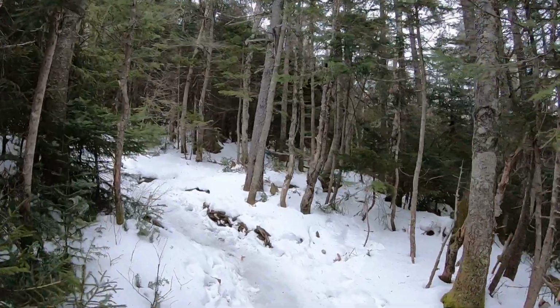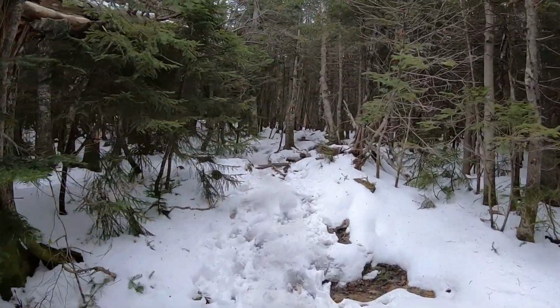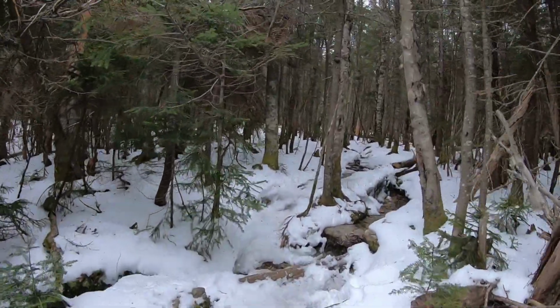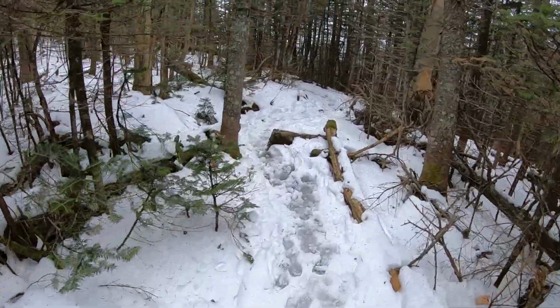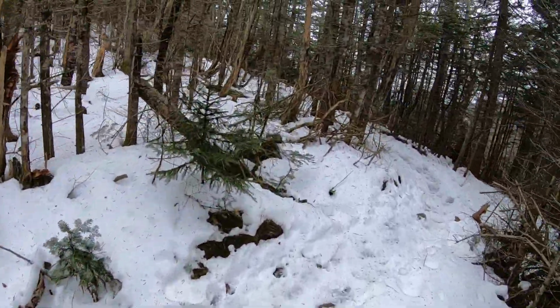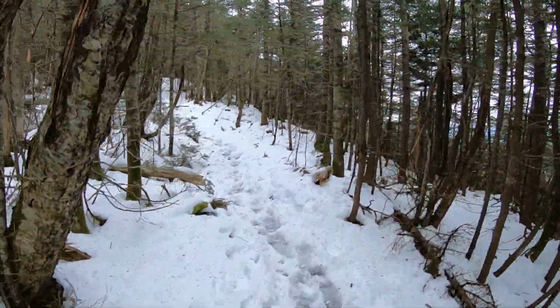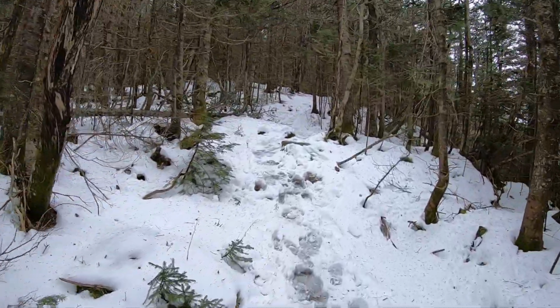There's also a lot less people out here during the winter. So you get a lot more solitude on the trails. And lastly, you know, the trail is super clear in the winter, because you're just following the footsteps of everyone else who took the trail before you. So you can see, it's almost like a highway here that we're just following along through the woods. So you don't have to really worry about looking for trail markers at all. You can kind of just wander and get lost in your own thoughts as you follow the path.